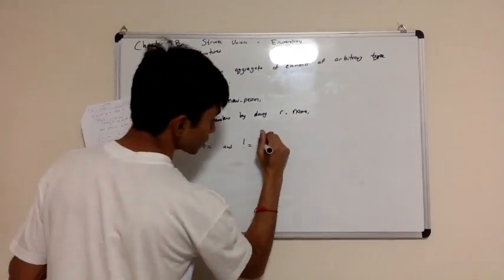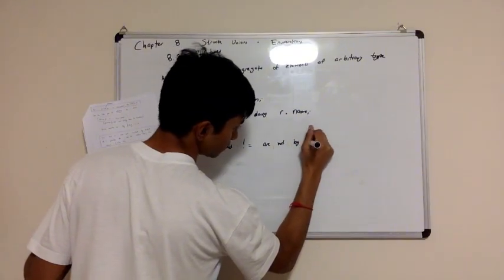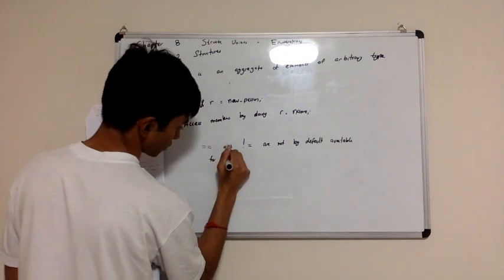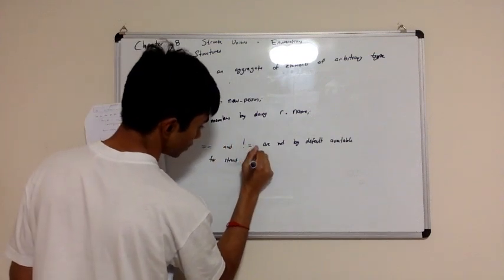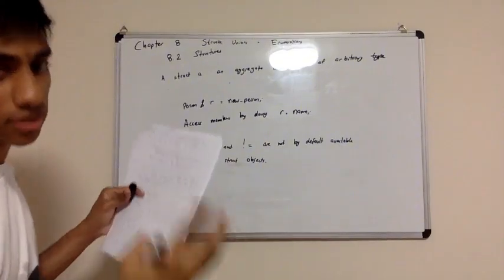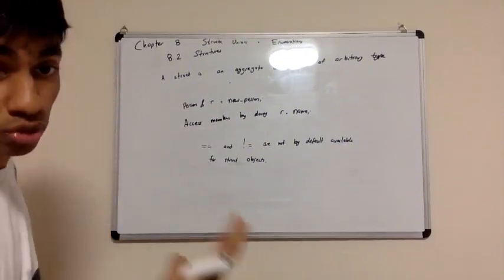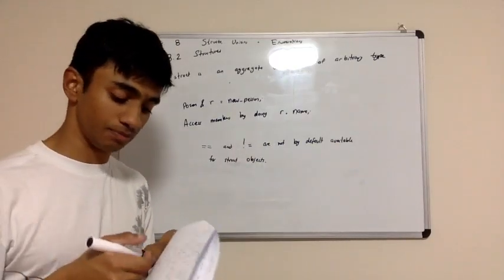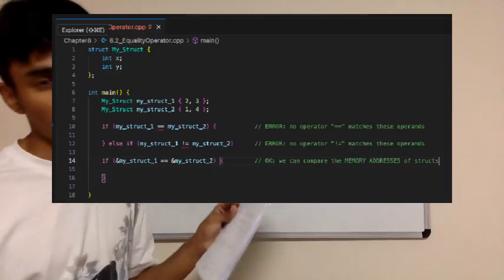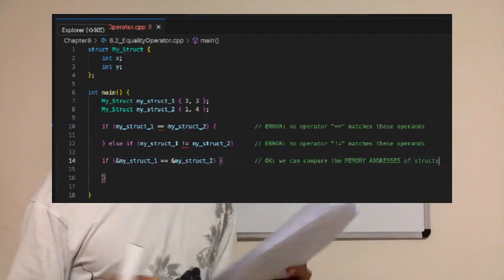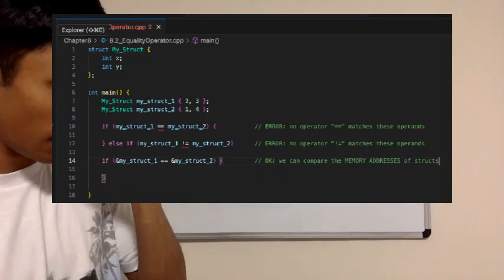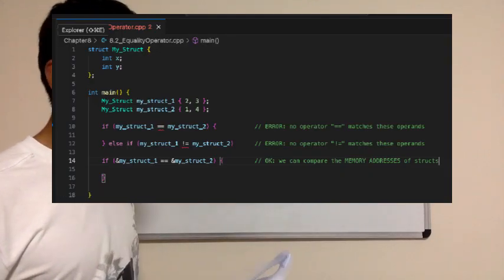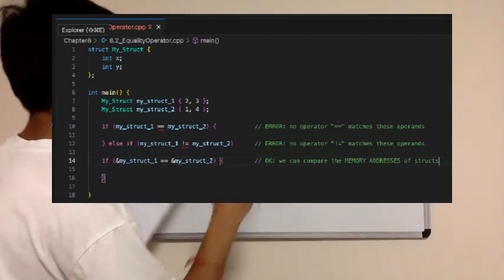These operators are not available by default for struct variables or struct objects. If I make new person 1 equals person and then do my initialization, and new person 2, if I have these two new person variables of type person, I can't check their equality just by using the equal sign. And by check their equality, we normally mean check that their fields are the same. We can check if their addresses are the same, which can be helpful, but straight up checking if their fields are the same using something like the equality operator isn't available. By default, I should say.